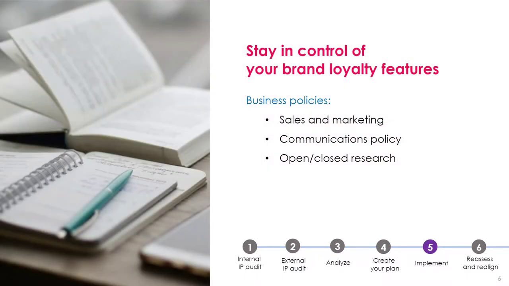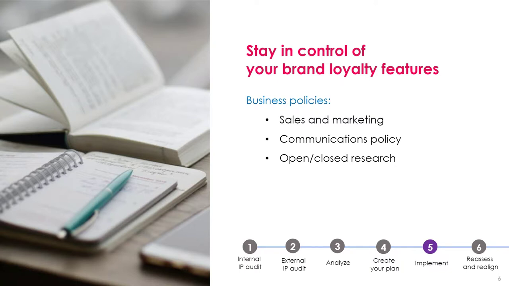Business policies can also affect IP management. For example, make sure that your contracts with vendors and distributors protect the brand and goodwill associated with a trademark. It should be clear how they can display your brand and what is an acceptable quality and scope of the goods or services sold in association with the brand. Communicate the IP strategy to staff and senior management. Make sure they have an understanding of which information or materials may be disclosed or communicated, both internally and externally, like publishing materials or information that can be accessed externally online or even internally to your business's private network. The impact and risk associated with disclosing improper materials should be clear for all levels of your business.